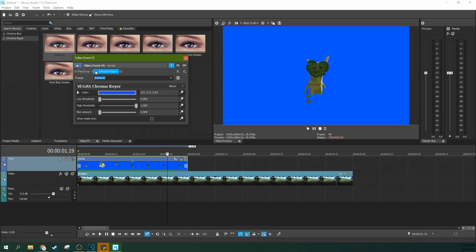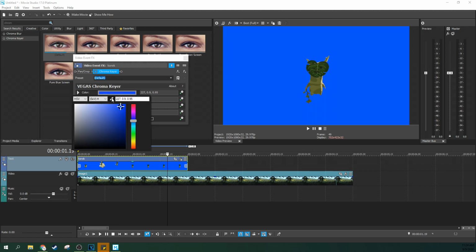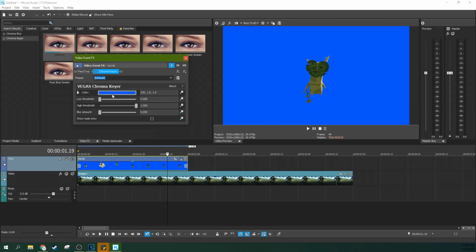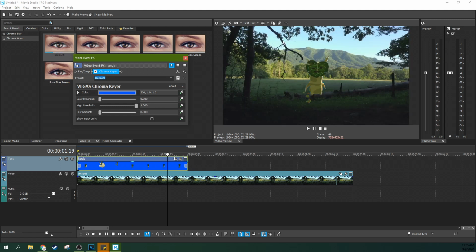So go ahead and uncheck the chroma key right there and bypass the effect. And then we're going to select the color behind it with this color selection wheel. You can also manually select the color, but the color selection dropper here is nice. Anything on the screen, if you select that, it'll match the color. So now we have this color right here. It's blue. It's going to be the same blue. So when we unbypass the effect, it pretty much just works.